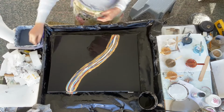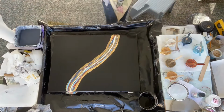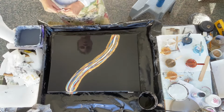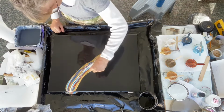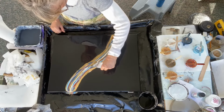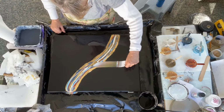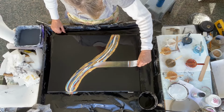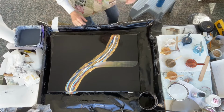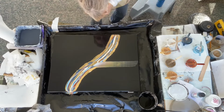So now I get ready to go swiping, and I start with the paper towel in the center. I like to start in the middle, just as a balance, but then you'll see me swiping all over the place like I have been. And I kind of like doing it like that because, number one, I just feel more balanced going from side to side, and it also allows for more variation in the swiping size because it'll leave gaps and then I'll have to change swiping tools, and the size I think brings a little interest to the swipes that I make.